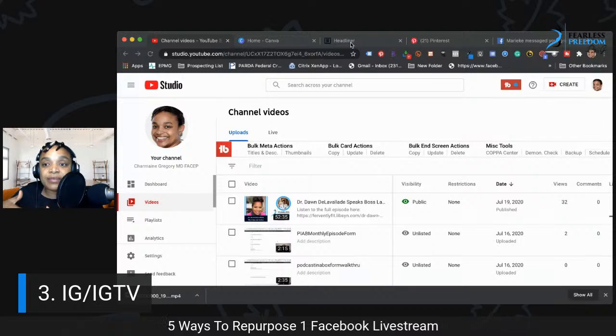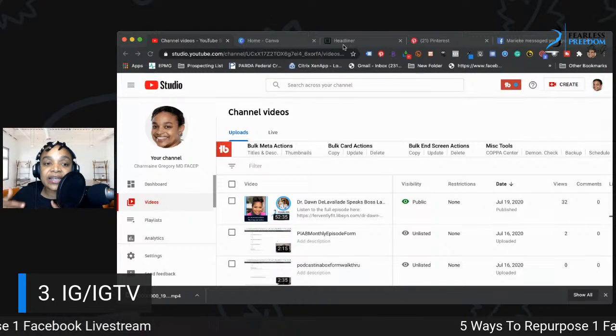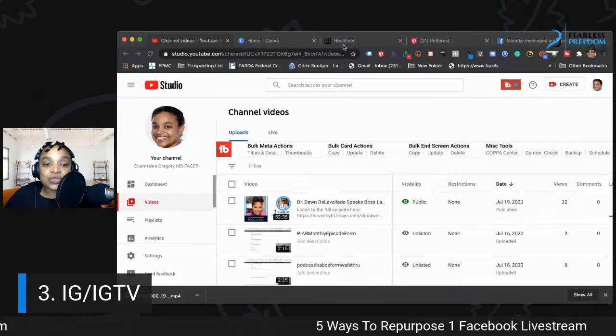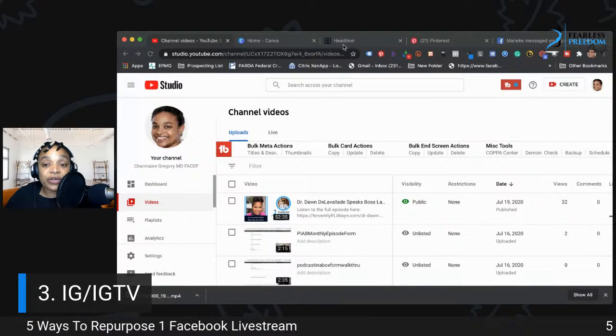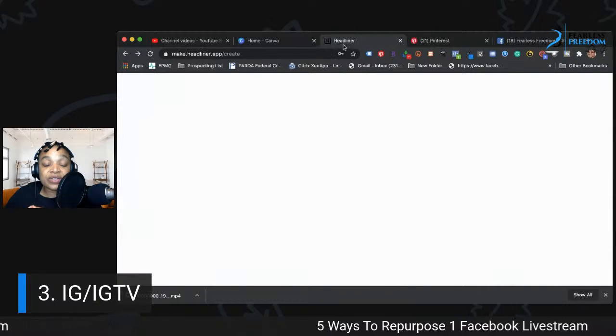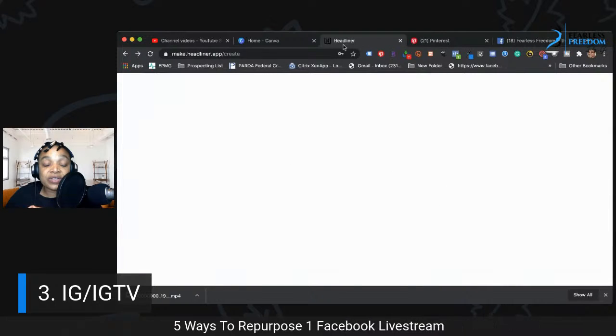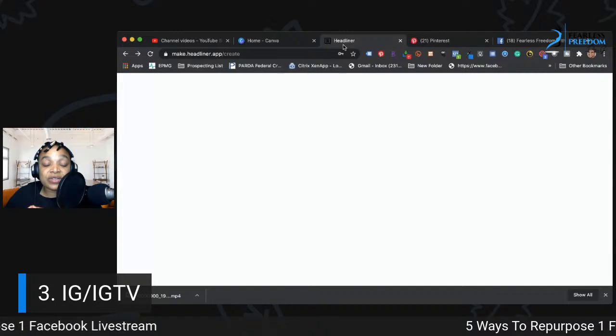There's a program called Headliner, which you see here in the bar, and you can customize the size of the video with that program, and then you can truncate the video to the size that you need. So you can have it in the vertical, and you can also make it the length that's appropriate.